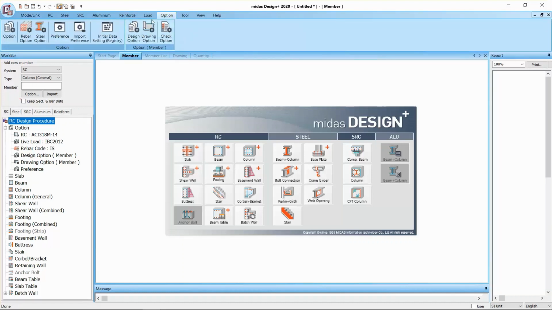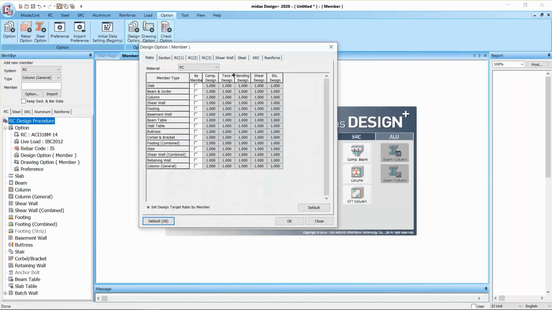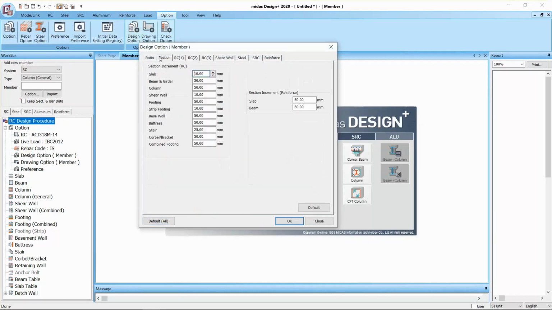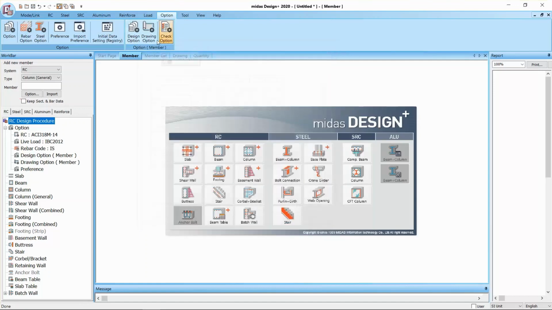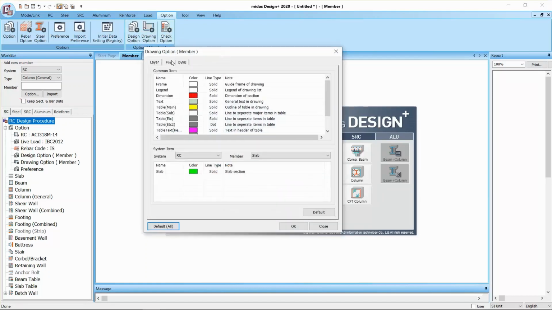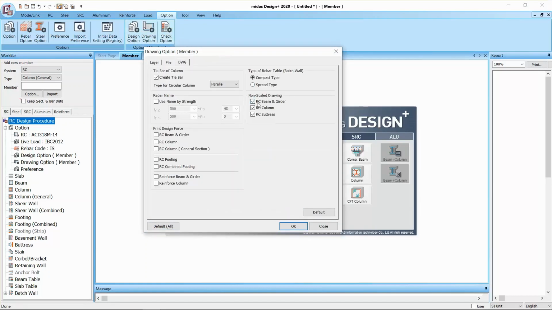so we go to option tab, and then let's just arrange first the design option. Drawing option. So let's uncheck this RC beam and girder and RC column in the non-scale drawing, so that it will generate a scale drawing.